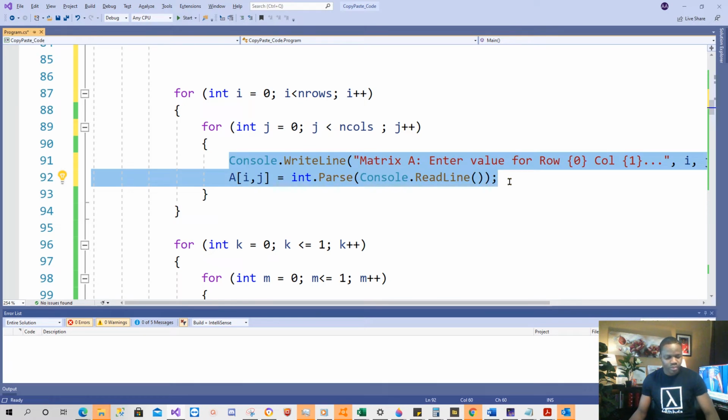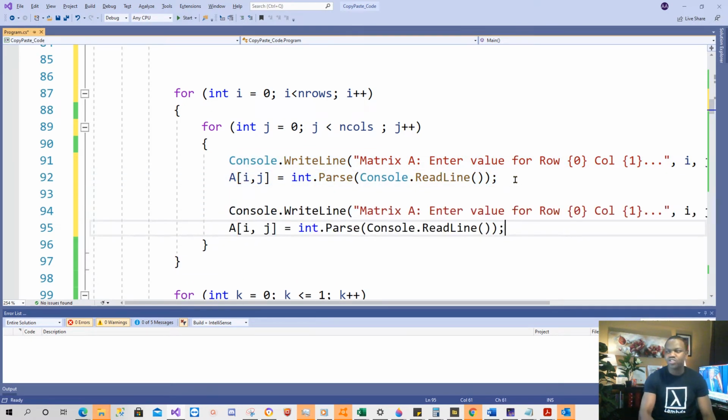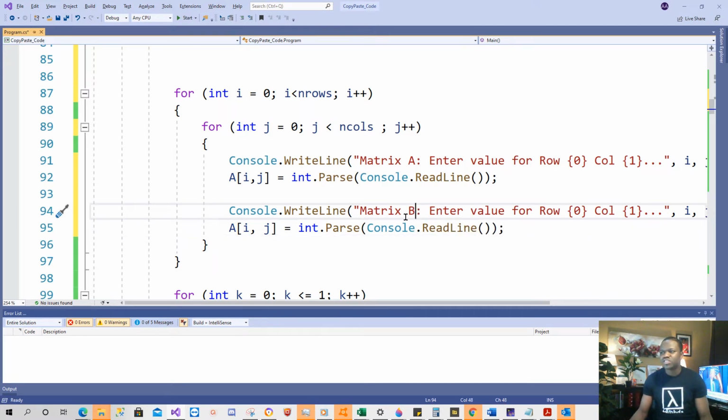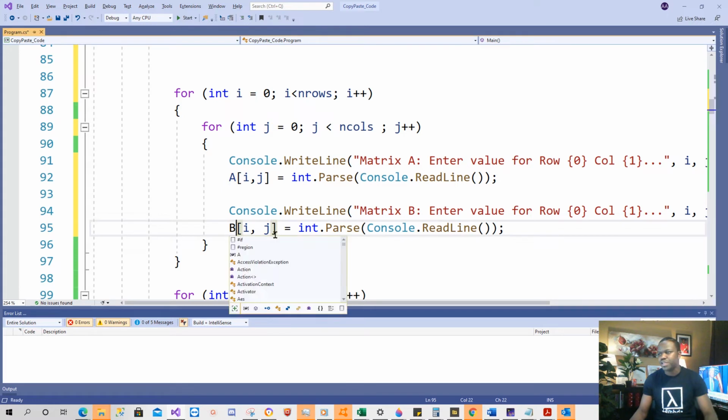So I will just copy and paste this to read into the same space. So let's say we're in row 0, column 0 for the two matrices. So we have to read in another value for the second matrix. The second matrix is matrix B. Row that works perfectly well. Then I'm going to have to change the matrix to B.